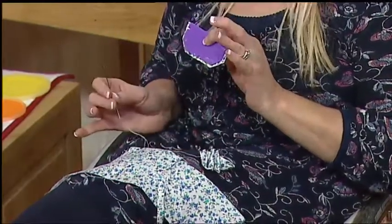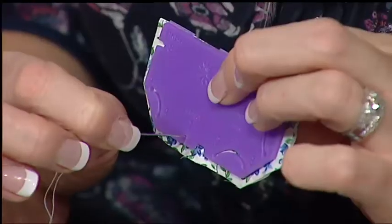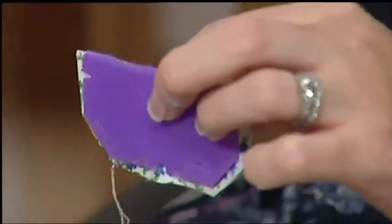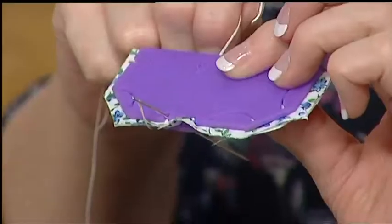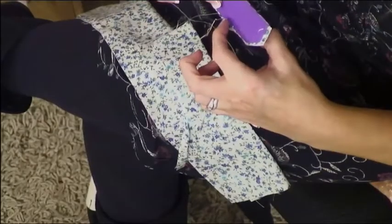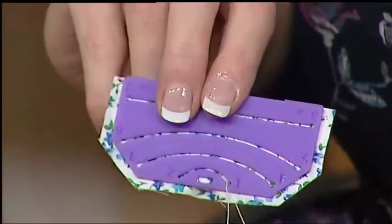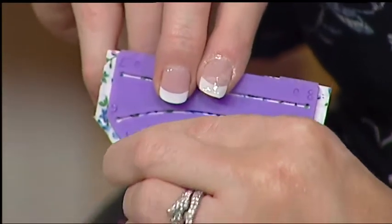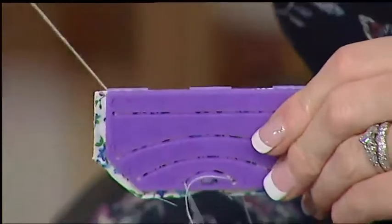It's as simple as that. I like simple things. Right, so you're going to put your needle in at number one where it says start. You're always going from front to back, from back to front, never going to go over like that, because you need to be able to open it up afterwards. So we've gone in at one. Now if I flip it over, I'm going to pull it through, and I need to go to two. There is two. And I'm going to put my needle into two.